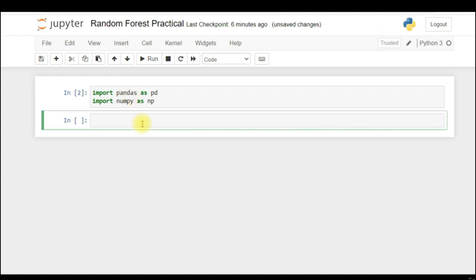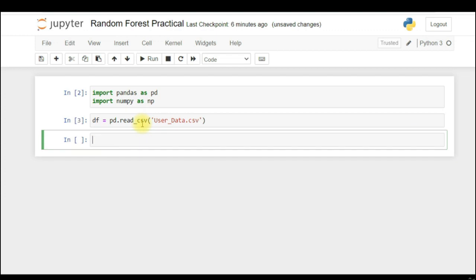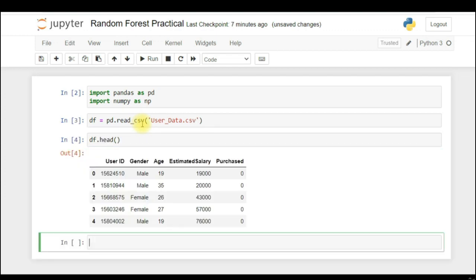Now what we'll do, I'll import the dataset as a data frame. So df = pd.read_csv, and here I am using user data.csv, and let's see what do we have inside the dataset. So these are the attributes that we have inside the dataset.